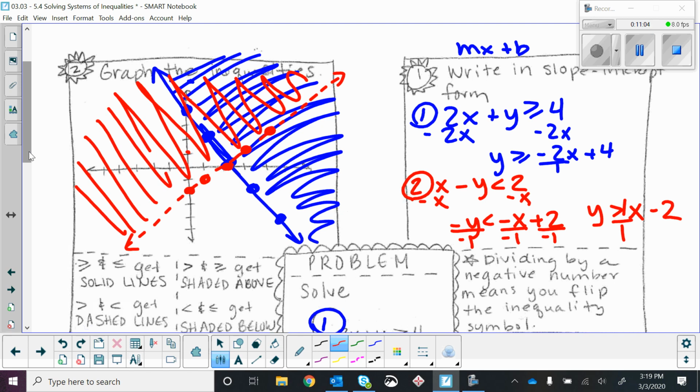But even that's not your answer, okay? This is just your work. Your actual answer is this. It's a region, and it's the area that the two shaded regions overlap. It's what they have in common. So when we were just doing lines only, what they had in common was the point where they intersected. When you're doing regions, it's where the whole regions overlap each other. So it's where the red and the blue intersect. And that's this right here.